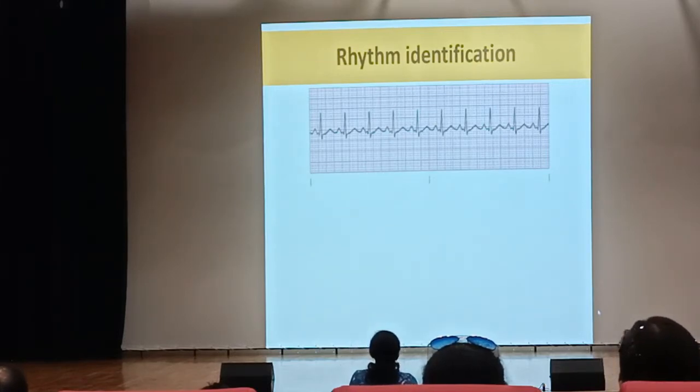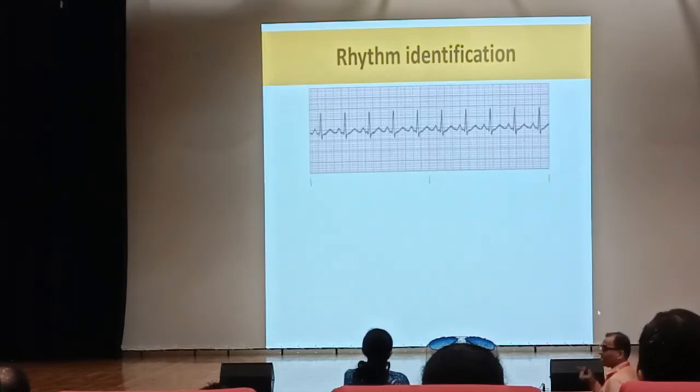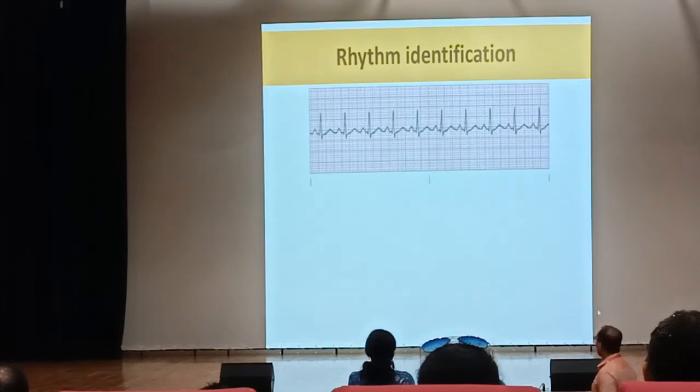Wonderful. What next? Sir, P wave. Yeah, P wave. First answer, P wave present. We answer 3 questions at a minimum. One, P wave present. PQRS relation, is it 1:1? Yes, sir. Every P wave is followed by a QRS complex. Yes, absolutely correct.